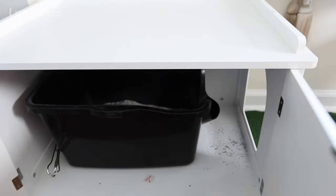So this is really sturdy also. Whenever you purchase something like this online, you never know how sturdy it's gonna be. This is a really nice sturdy piece. And then on this side, here is the door, and you could see it's a nice big opening, and you could put this door on either side. So you could put it on this side or you could put it on the other side, depending on what your layout is.